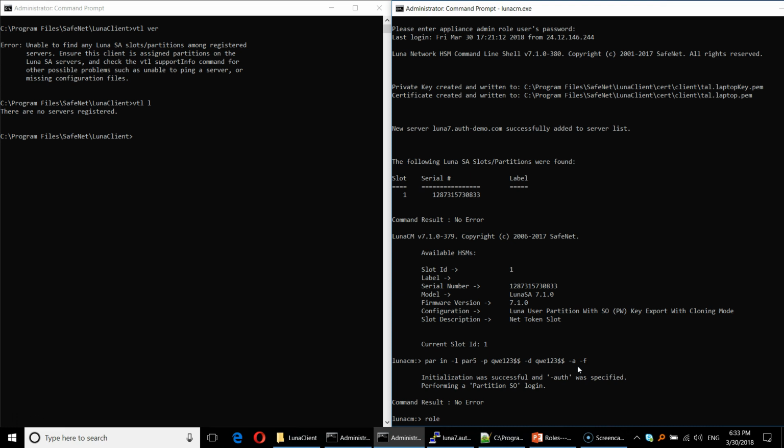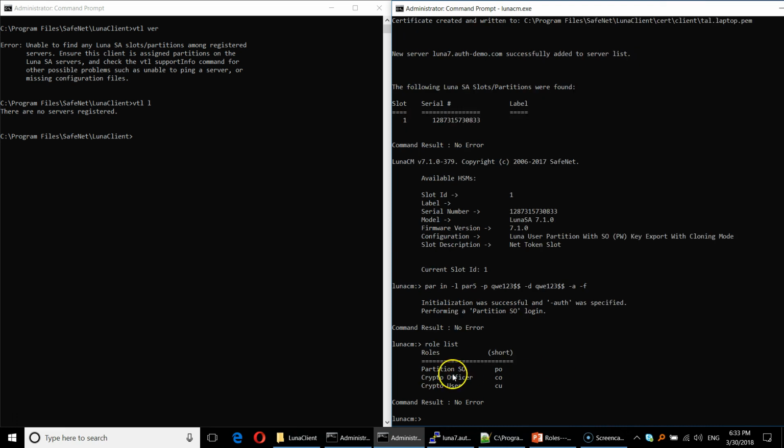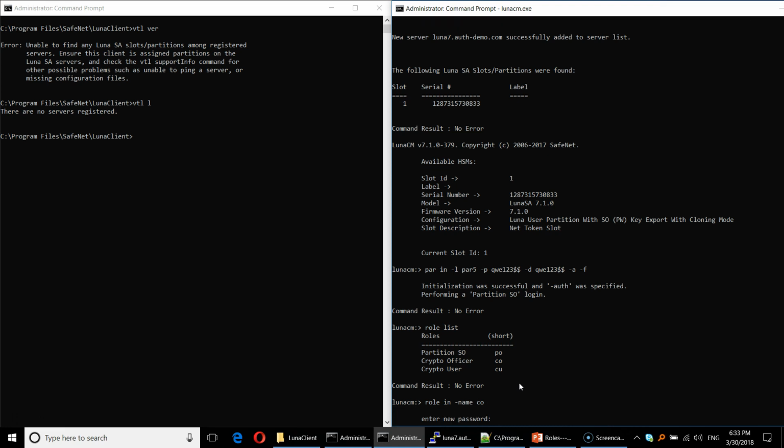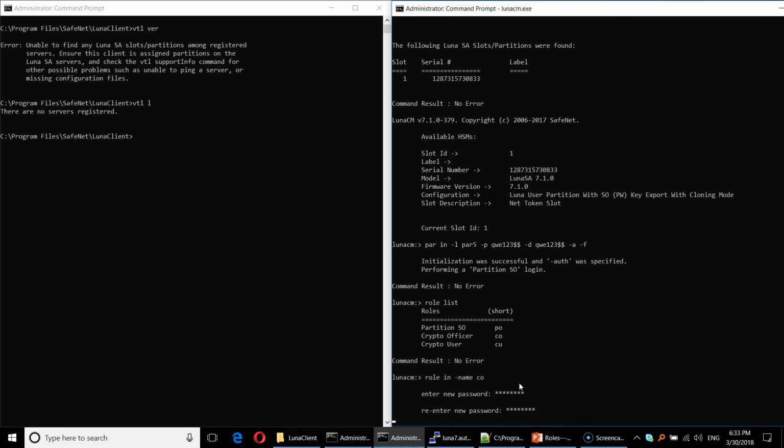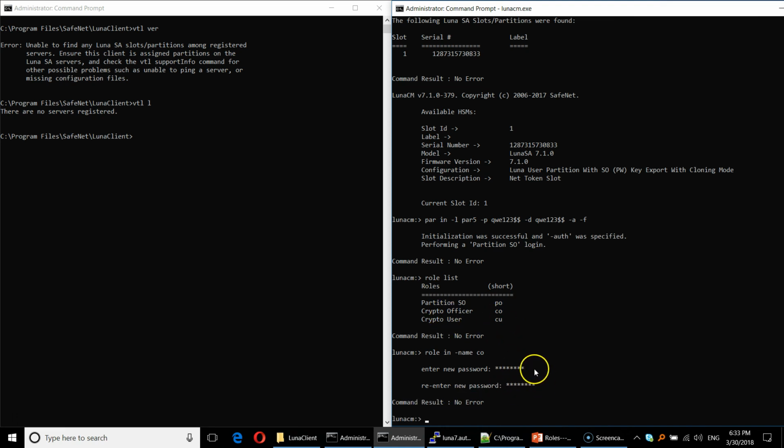If we talk about roles, I have the partition security officer. This is who I am right now. Then you have the crypto officer, and then you have the crypto user for read-only access. So I'm going to do role init for crypto officer. I can type the password in the line, or it will just ask me for the crypto officer password.